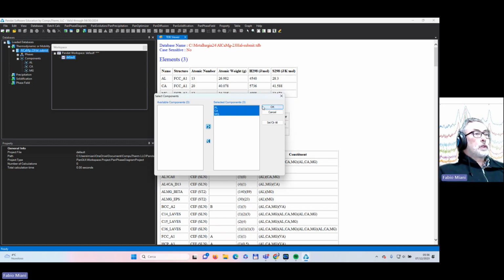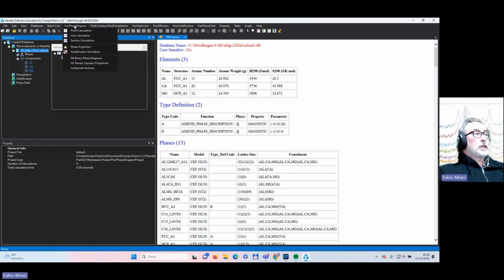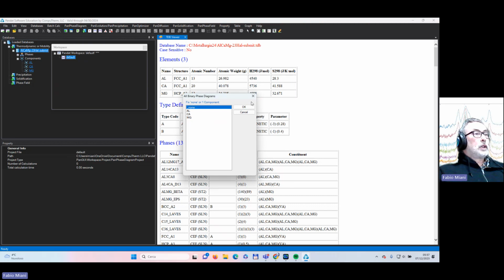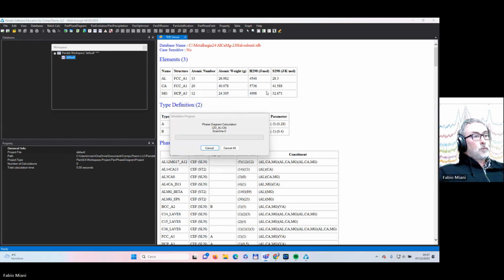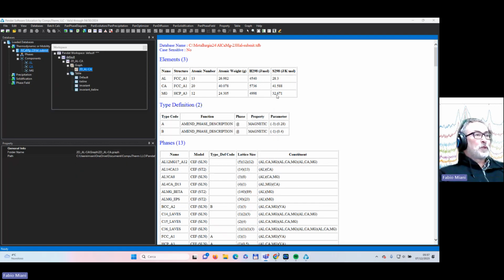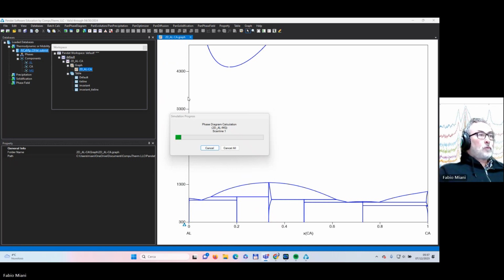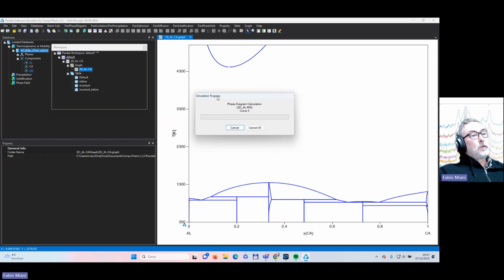Then we select components, and we ask the program, going up there, for pan phase diagram. We will ask the software to do all the binary phase diagrams. I think the last default settings here, let me check, were weight percent on the x-axis and temperature in Celsius on the y-axis, if I am not wrong, because it's quite early in the morning at this moment, so maybe one coffee was not enough for me. Yeah, it seems we are in the mole fraction and Kelvin scale.